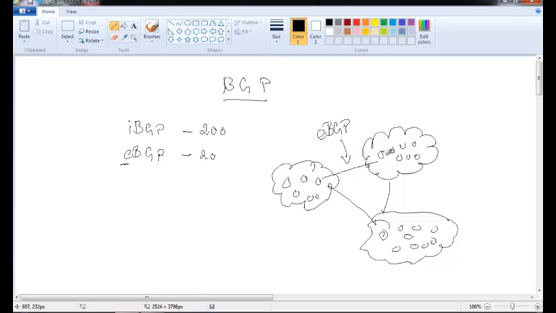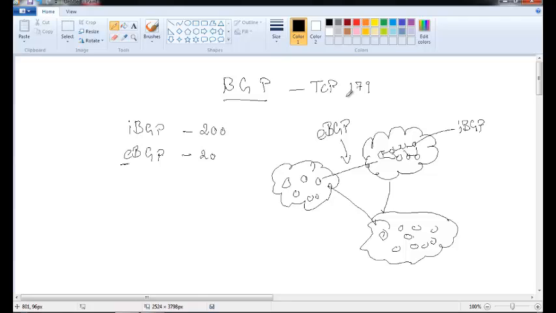And if I run BGP within an autonomous system, I call it IBGP, Internal Border Gateway Protocol. As I already mentioned, BGP uses TCP.